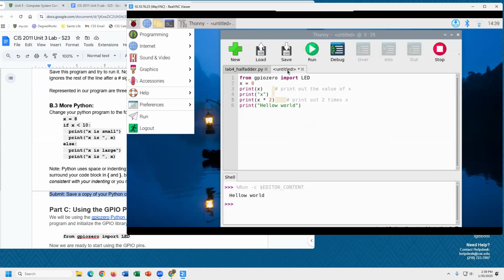So that should save the file here. Eventually you're probably going to want to do this all on your Raspberry Pi and submit it all on the Raspberry Pi. Some of the Raspberry Pis are old and very slow. So you have to decide, you can submit this file. You can also just take a picture of it if that's easier. So you can just grab your phone, take a picture of that screen and submit that.